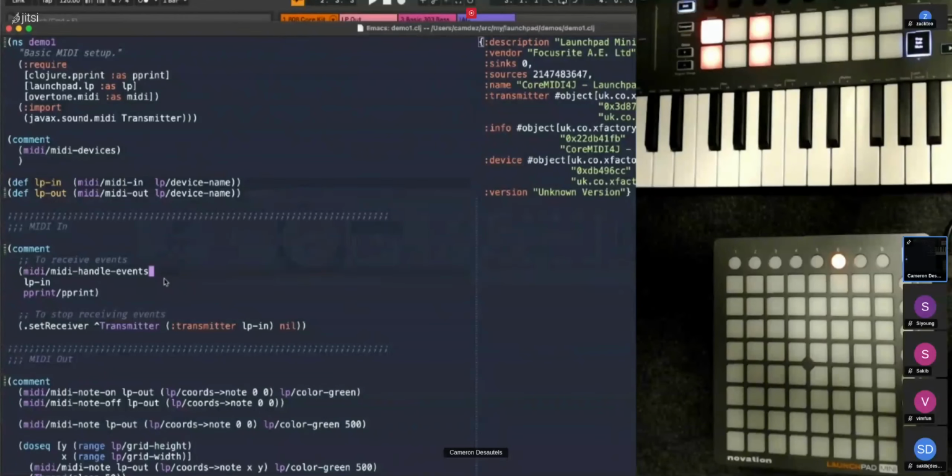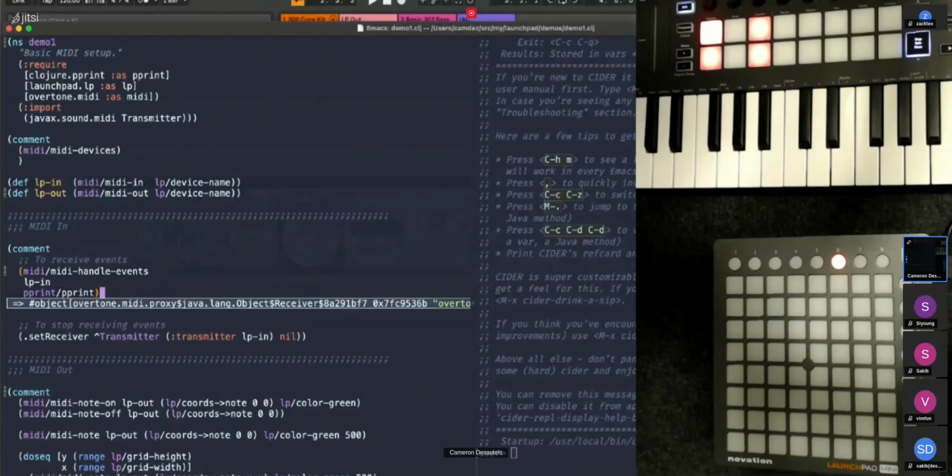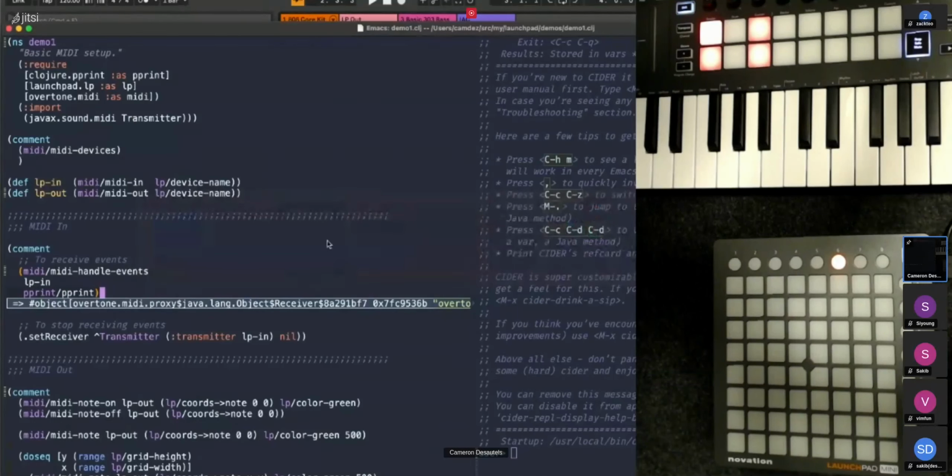So here's the basic way that we can use this library to get inbound events. So we tell it the name of the device we want, or the map, sorry, that we want to get the events from, and a function to invoke every time a message comes in. So here I'm just going to pretty print these. So I turn this on. Let me make a quick change over here so we don't hear a bunch of sounds as I do this. And now we'll come back.